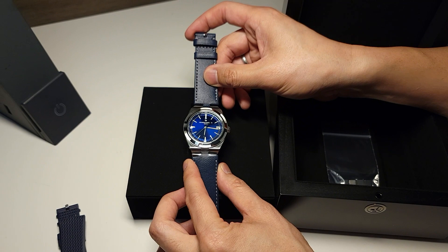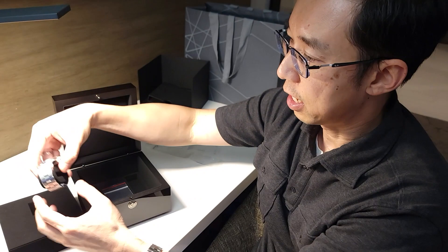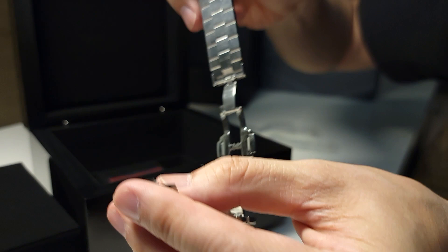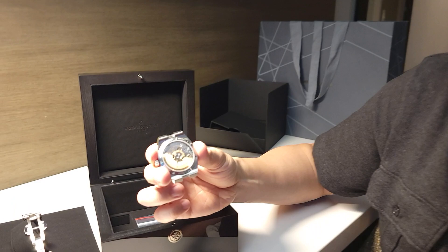The really cool thing about this watch that a lot of people don't know is that it has a quick release strap change feature, so you can swap these straps easily. On the back you just hold this and it comes apart just like that. Now let me show you the back - it's an exhibition caseback. I've always wanted a watch where you can see the movement. Isn't that a beautiful movement? You can see the Côte de Genève detail and the gold rotor - I think it's a 22-carat rotor. Just beautiful.